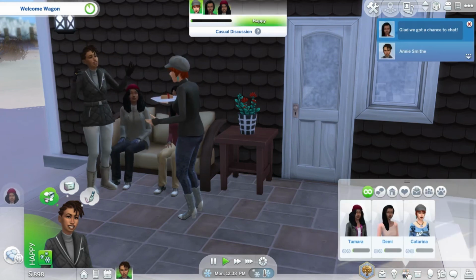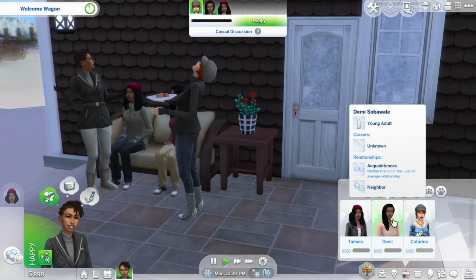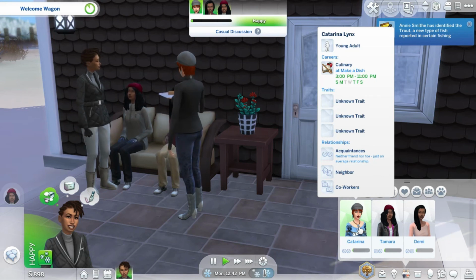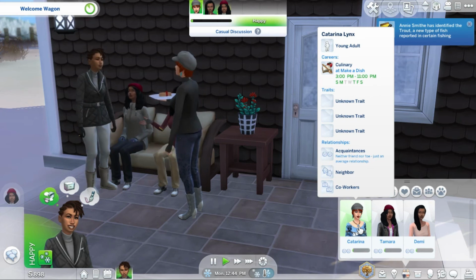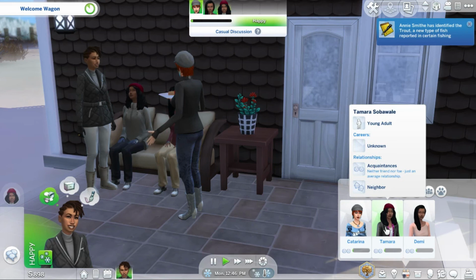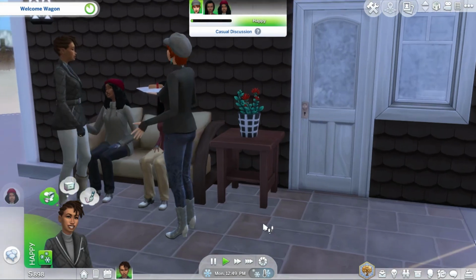Okay, so she has met Demi Sabowali, who is a young adult and a neighbor. We've also met Katarina Lynx, who is in the culinary career just like us, and we're co-workers. That's so sweet. I'm just in the neighborhood for the first time, and I've already met one of my colleagues, which is awesome. Are they sisters? They must be sisters or related in some way, which is good.